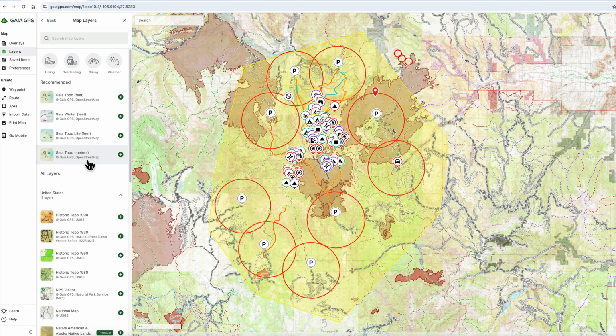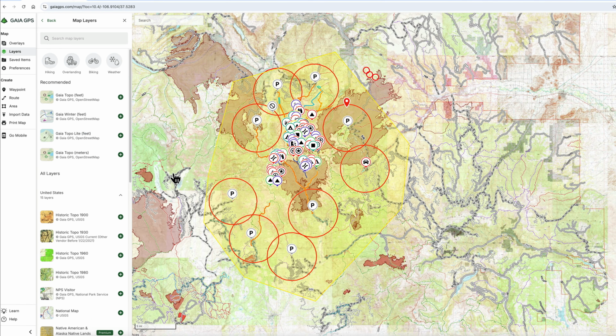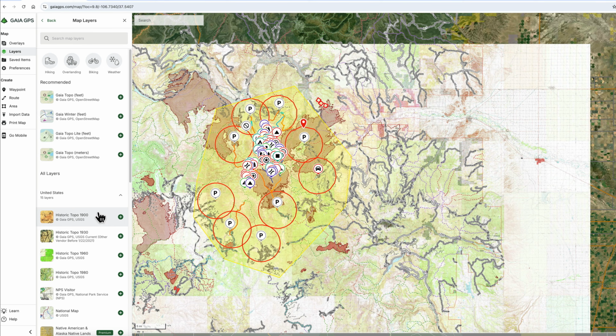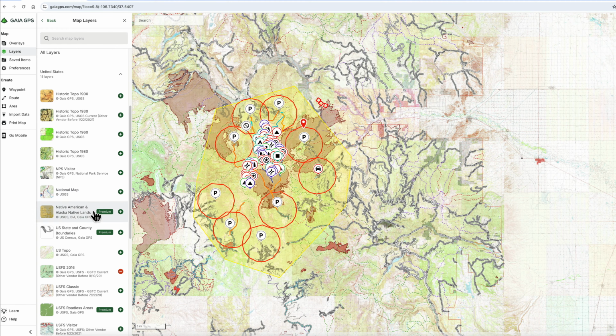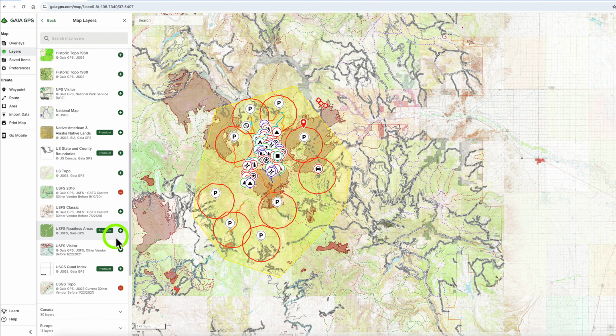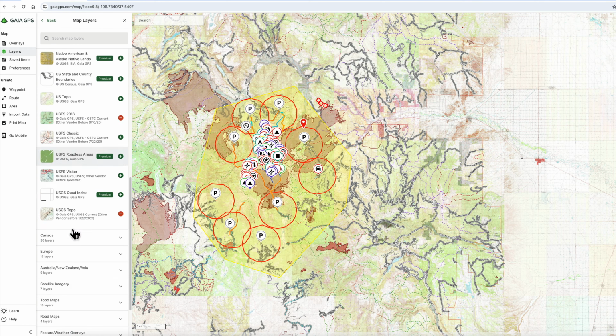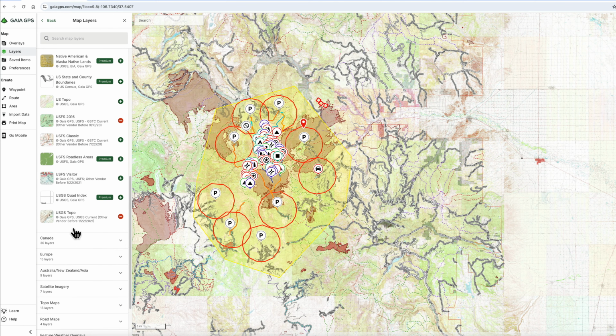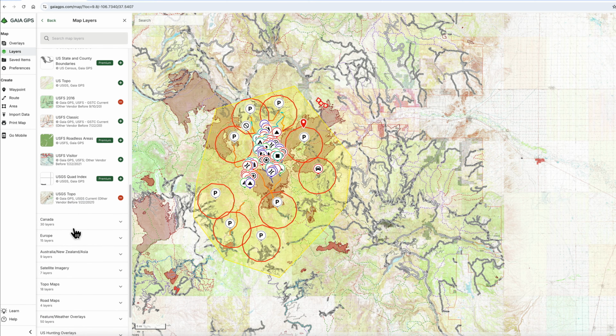You will see some recommended map sources at the top based on what you have active and hidden. The United States layer contains 15 map sources, including several U.S. topography map options. I love this multi-map capability. This is not available with any other hunt applications. Western hunters should be dialed with their topography maps, and Gaia gives you all the options you will ever need and more.